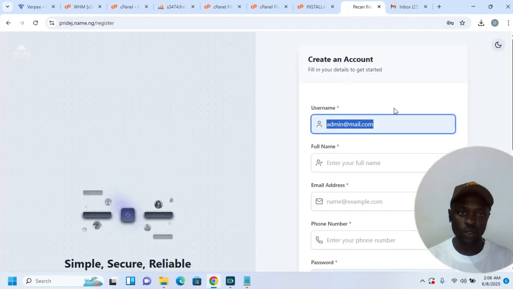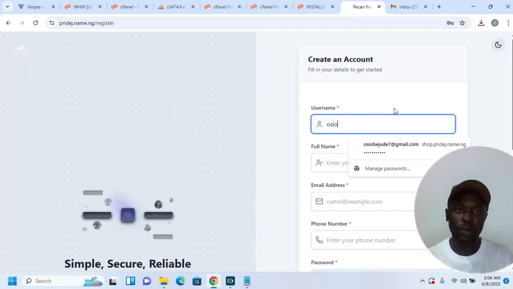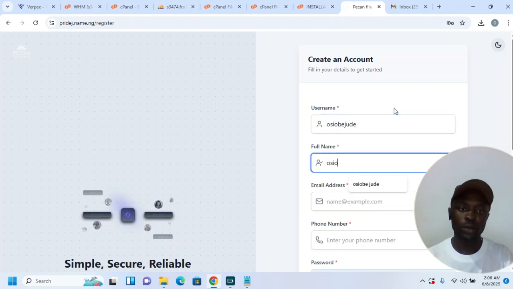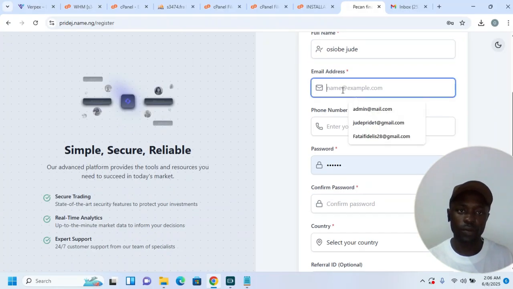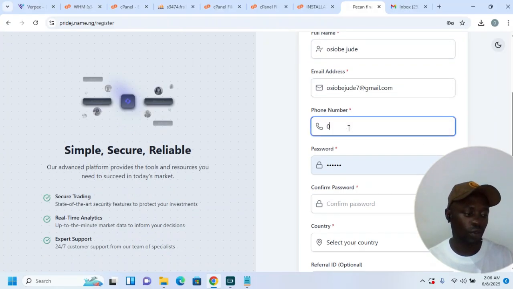Then I just enter my details, as you can see. After that, enter my email. Then you can just enter the phone number if you have. After that, you enter your password.